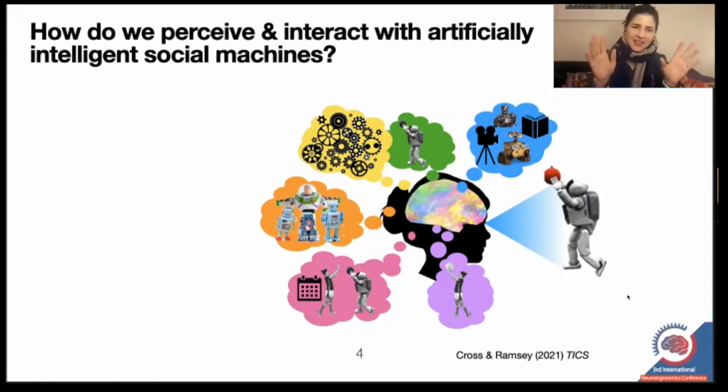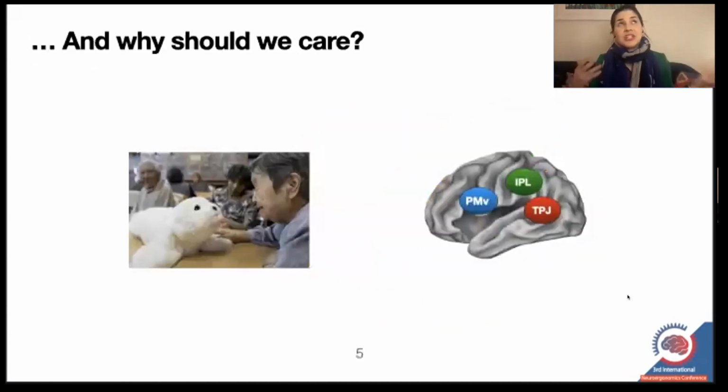So I think this is an interesting space, and I think a lot of the talks that we're going to hear in this session today are going to help us understand some of that subtlety and complexity a little bit more as well. But we might want to be asking questions, or people in this group in particular, about how we perceive and interact with these artificially intelligent machines, but kind of taking this question back one more step and saying, well, why should we actually care about this if I'm not really interested in social neuroscience or social perception? Why is this interesting to me?